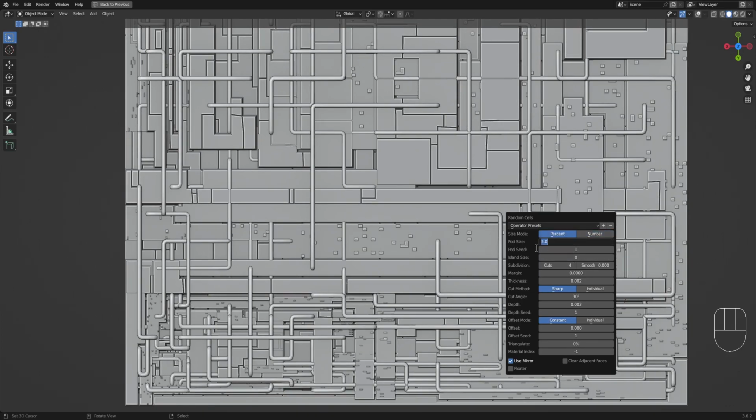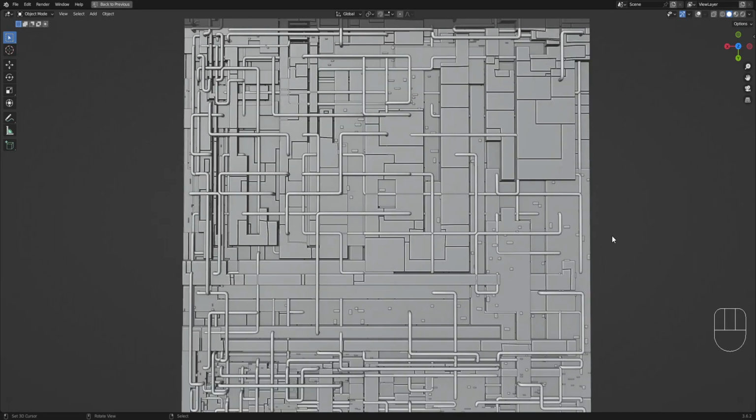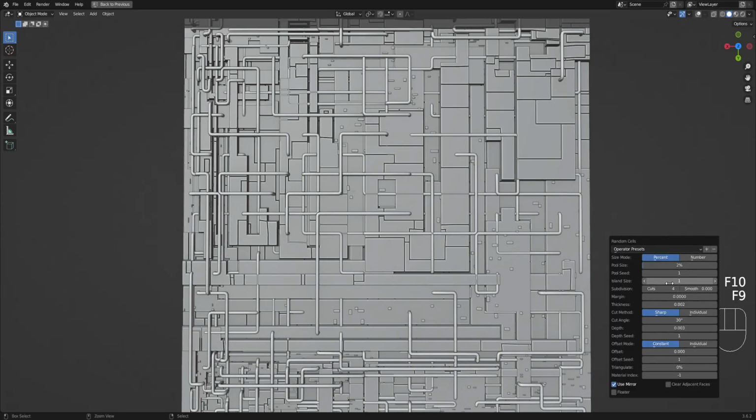Use a percentage of 2%. Set some island size to number 2, and then play around with the pool seed to generate randomized positions for the cells.